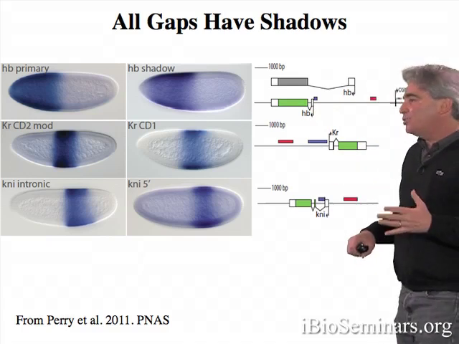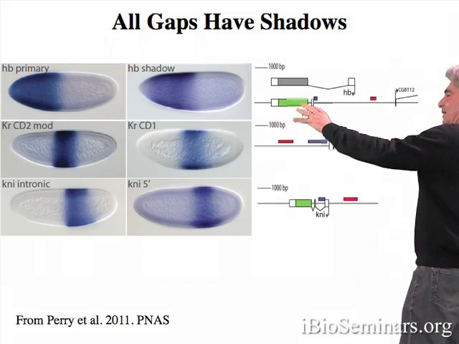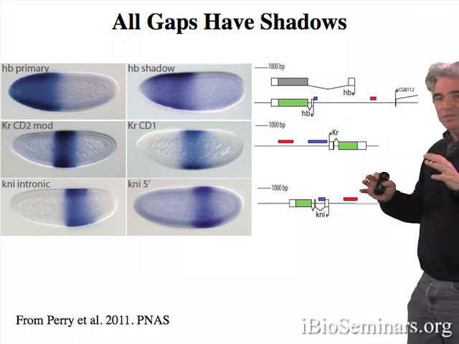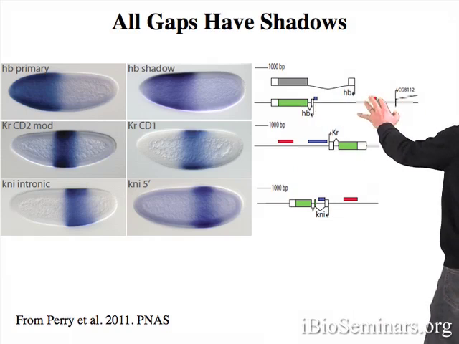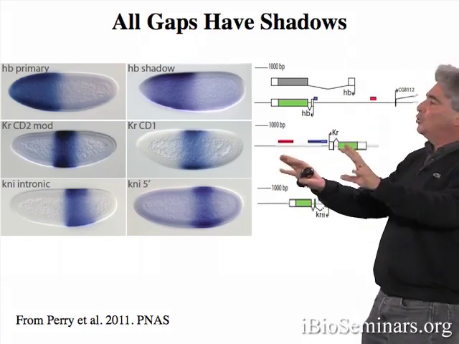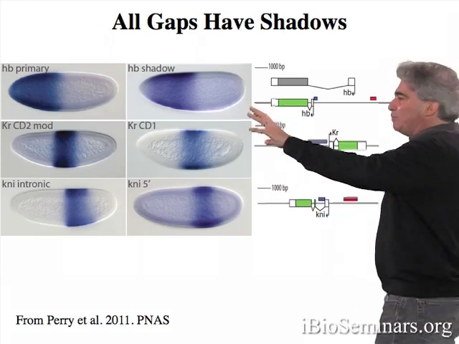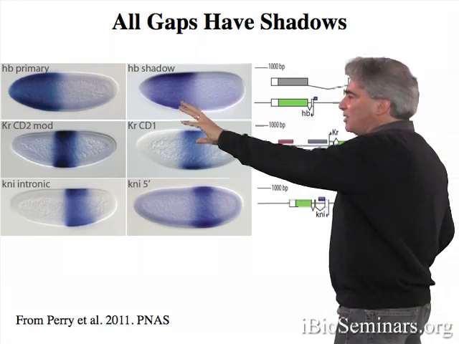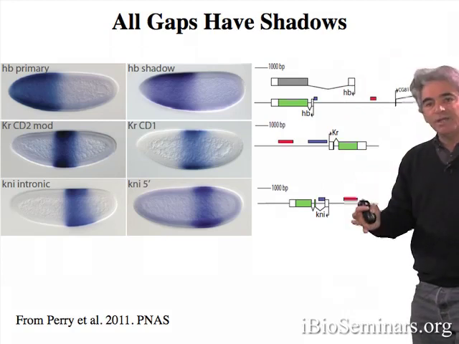About a year ago, a graduate student in my lab, Mike Perry, unexpectedly identified a shadow enhancer that's located 5 kilobases upstream of the classical enhancer within the extended hunchback regulatory region, and it's indicated in red there. So this is a similar situation to what I described for snail. We have 2 separate enhancers separated by 5 kilobases that produce very similar patterns of expression. You see that the shadow enhancer gives an on-off switch in transcription very similar to that obtained with the classical proximal enhancer. So again, why 2 enhancers?